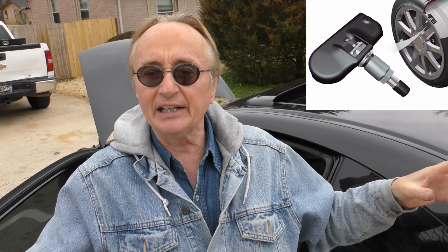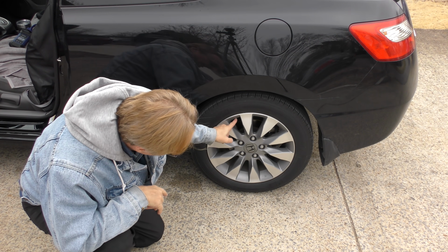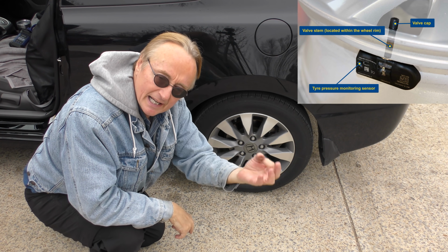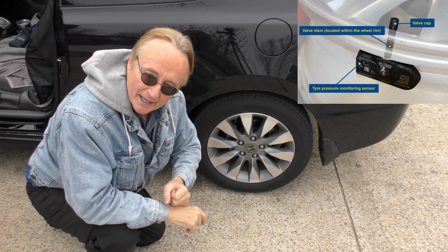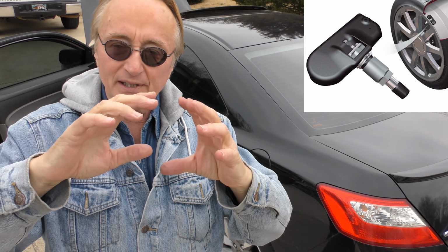Tire gauge costs $5. The TPMS, the tire pressure monitoring system, all the sending units aren't working correctly. And that's because the car's 11 years old. Inside the valve stem here, there is a little transmitter, and it operates on, guess what? Batteries. I'm amazed they last 11 years. I don't have any batteries that last 11 years in most things, you know? When they wear out, as they do in the case of this, what do you gotta do? You gotta replace the whole unit.